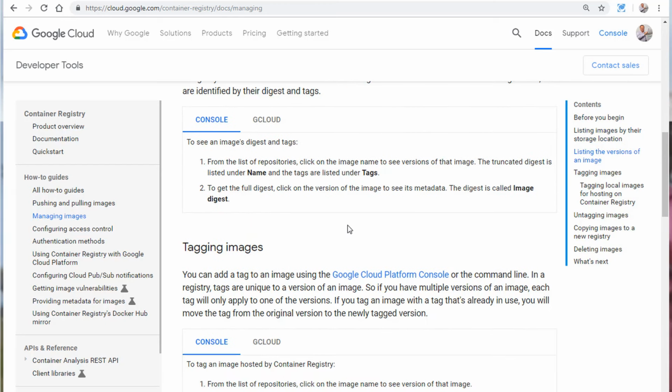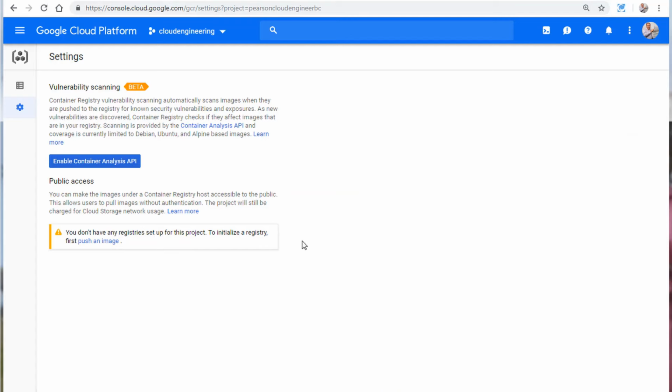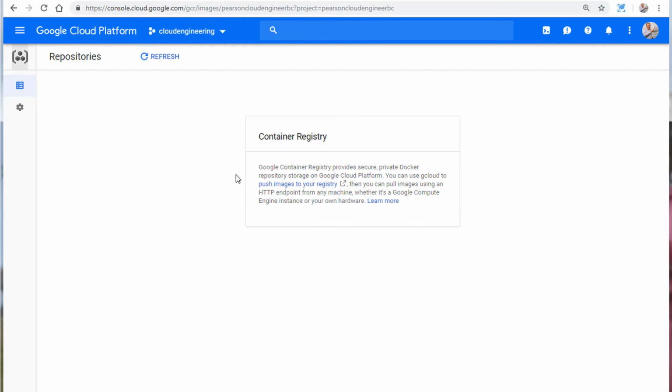So if you tag the image, again, pay attention to what you're tagging, but also how you call it in the image upload or download, depending on what you're doing. With that said, this is essentially Container Registry, if that is of interest to you.